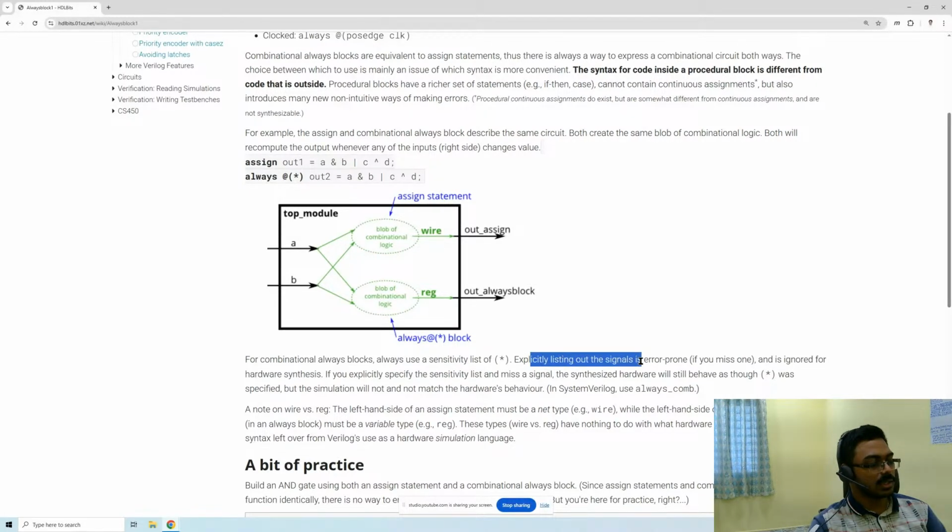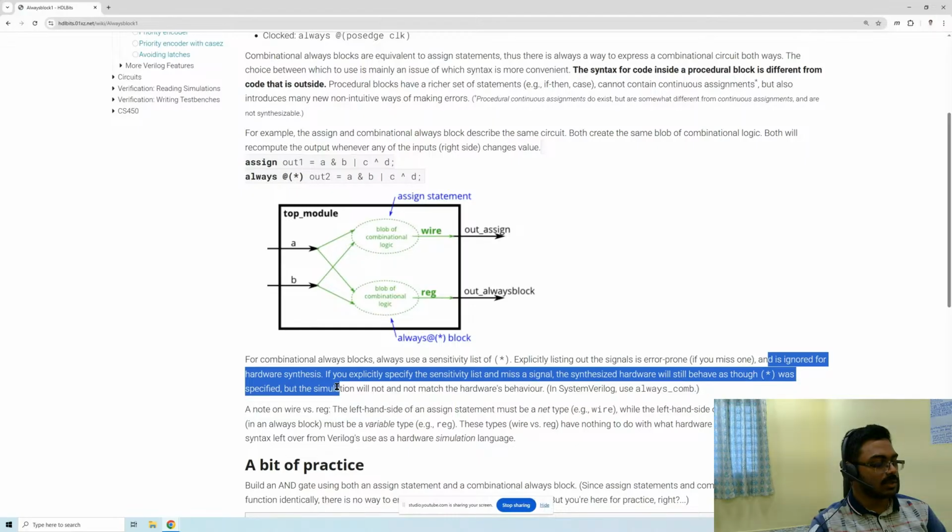Combinational always blocks should always use a sensitivity list of star. Explicitly listing out the signals is error prone because if you miss one, it is ignored for hardware synthesis.